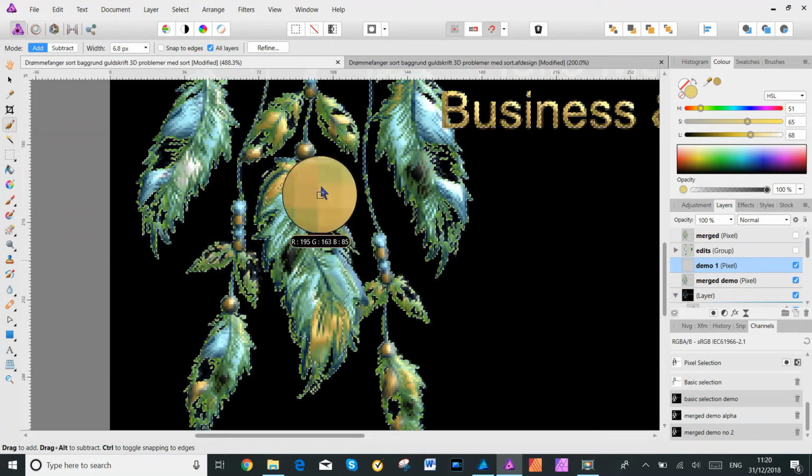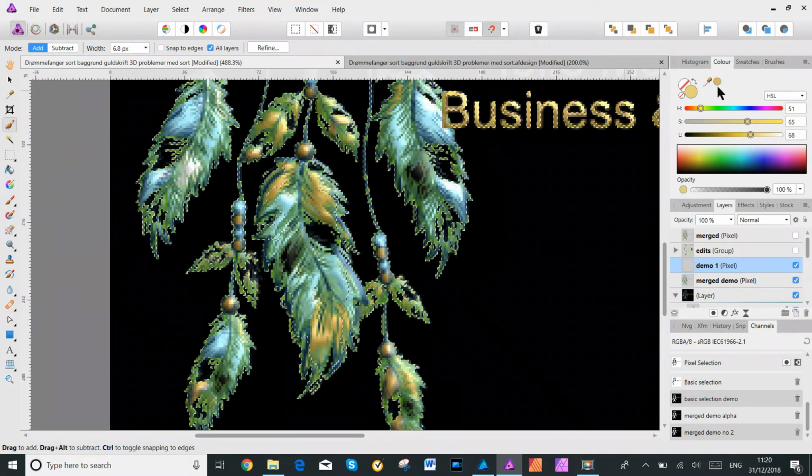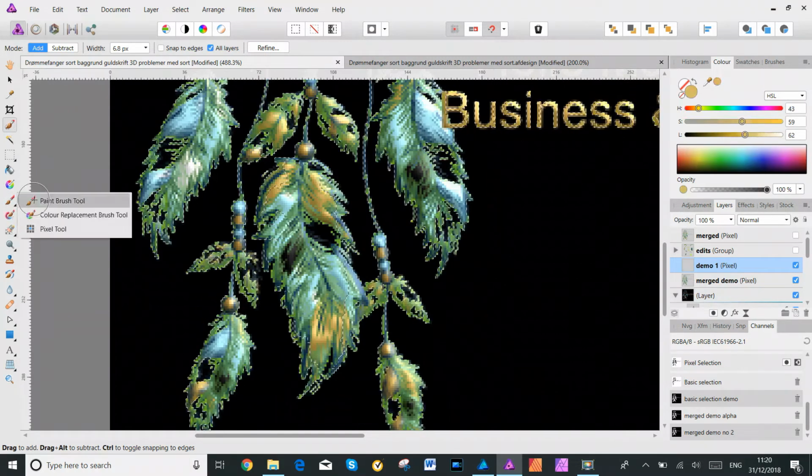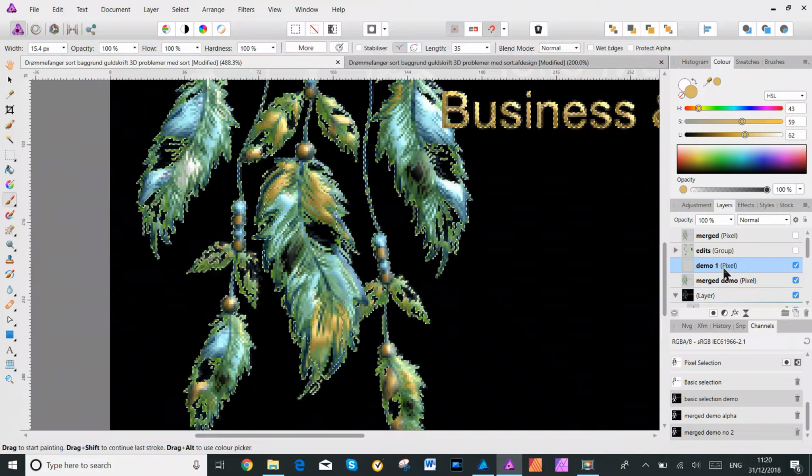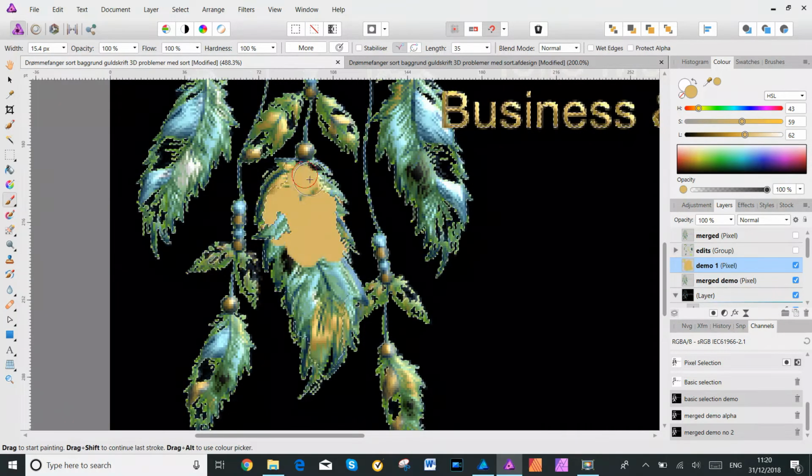I think that one there I like best. Okay, put that into the foreground color selection, take our paintbrush tool, make sure we are on demo 1, and we can then paint over the bits where we want the color to appear.